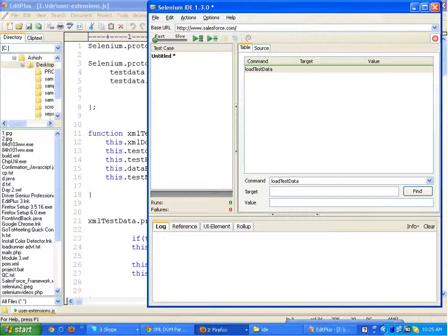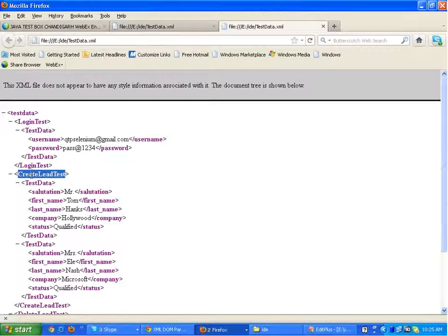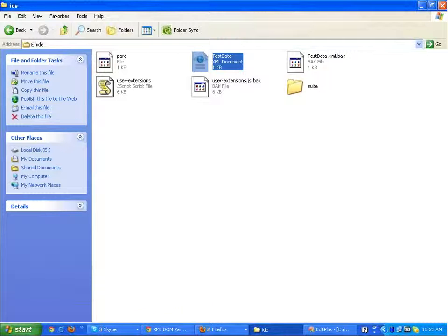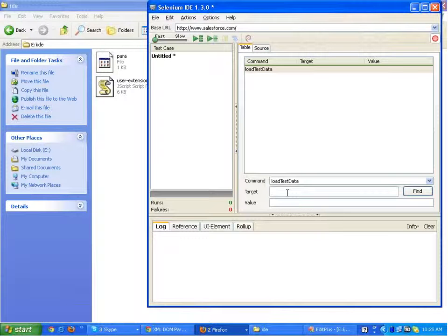For example, I give the test name as, say, create lead test or login test. Fine. I give the test name as login test. So this command will load the test data of the login test.